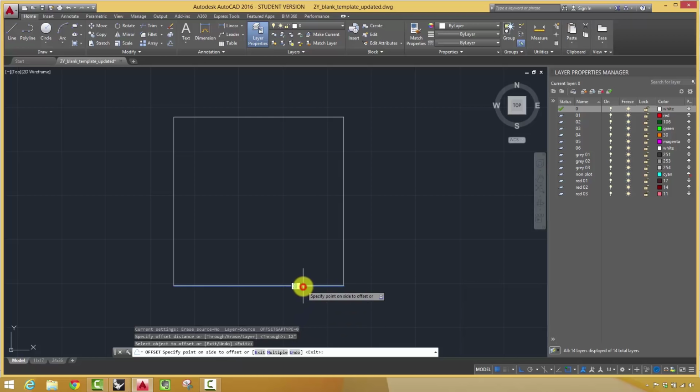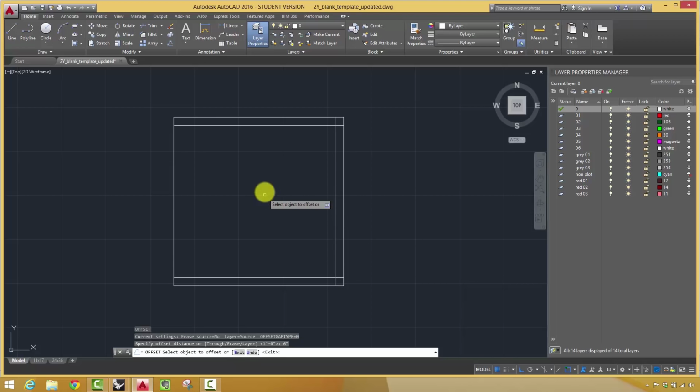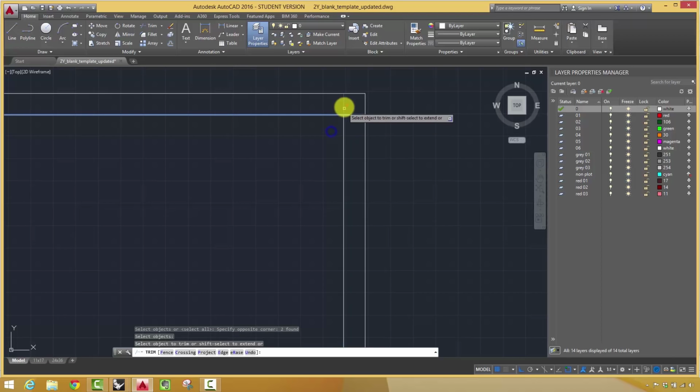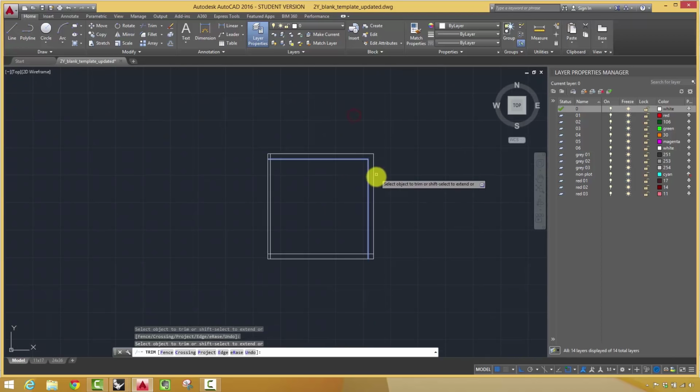So now I can click, and I can go in or I can go out. I'm going to go in, and I can keep doing this for the 3 sides. Okay. You'll notice there's kind of an overlap here, but I can fix that. And then the last one I want to do is offset 6 inches here, right? So I've got my rough dimensions for that. And then if I want to, I can go ahead and trim. So I can pick a couple things, and then just click the ones I want to trim.